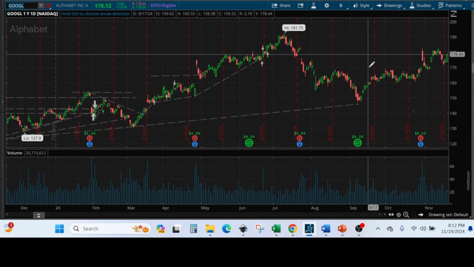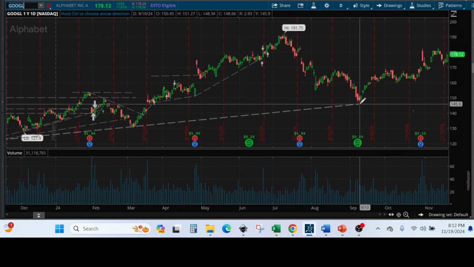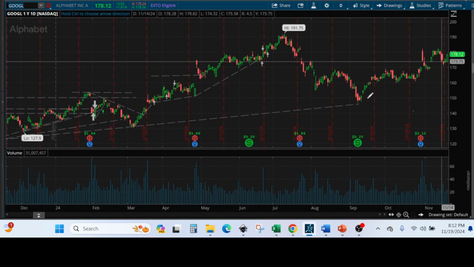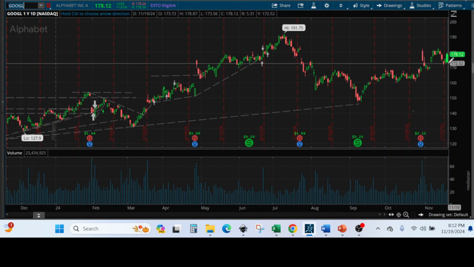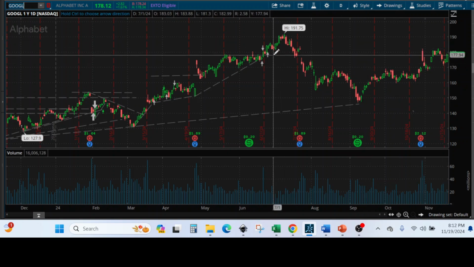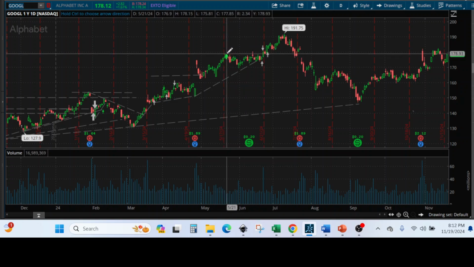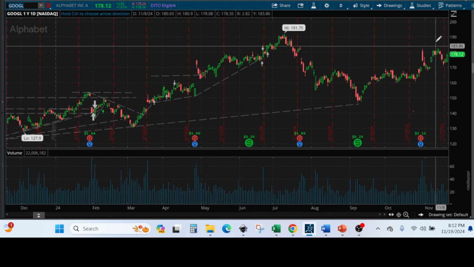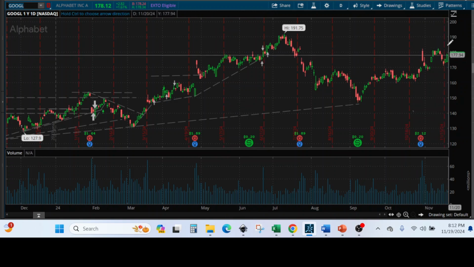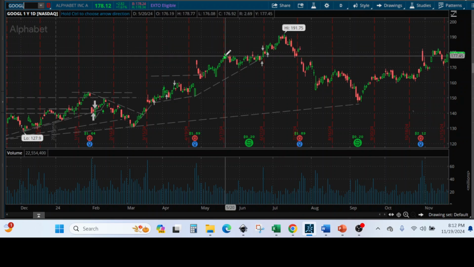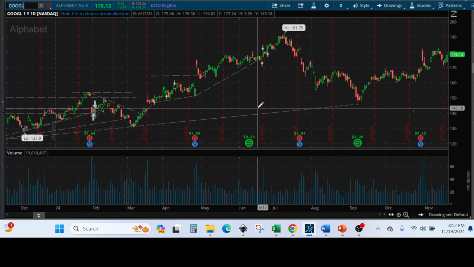Google, I don't know, it's trying to go back up. I'm seeing an uptrend here, but I'm seeing those mountains that you need to surpass, like this one for instance. You reached it twice, fell back and started going again, so you need to go past it, and we will see from there.